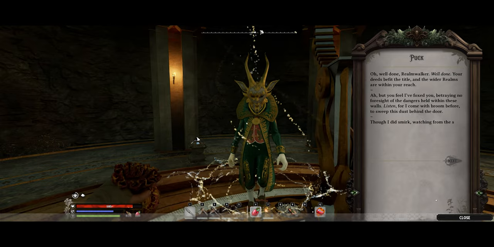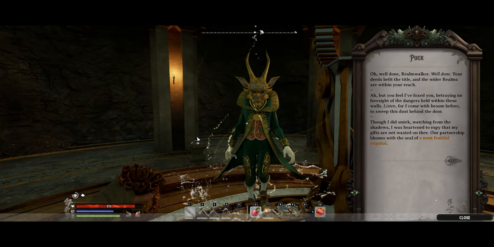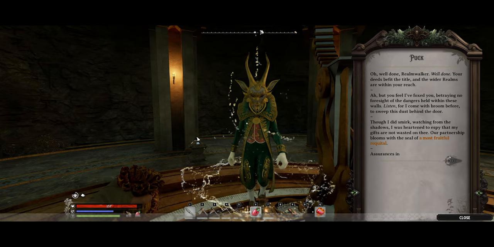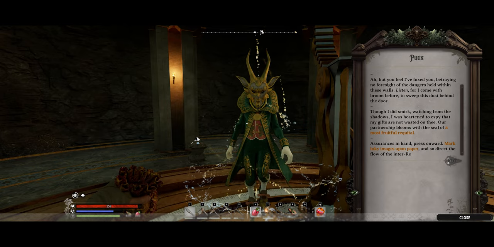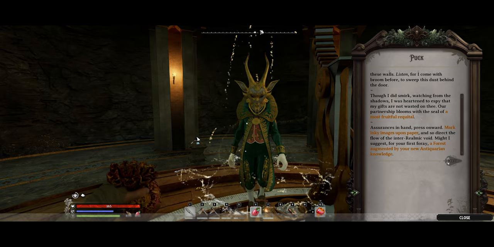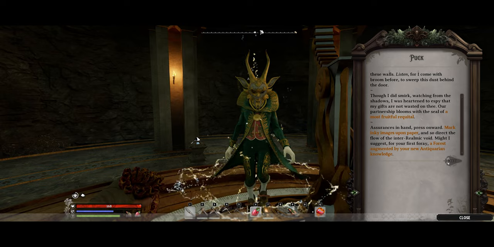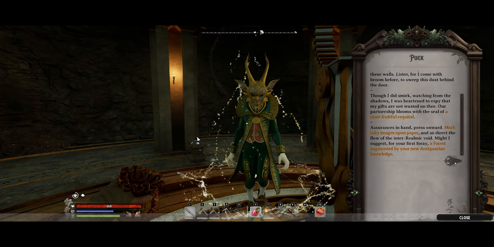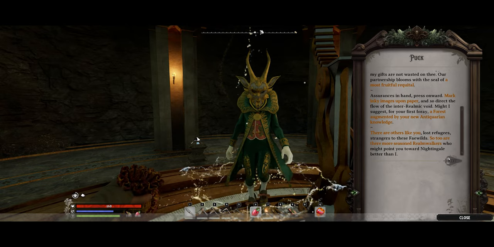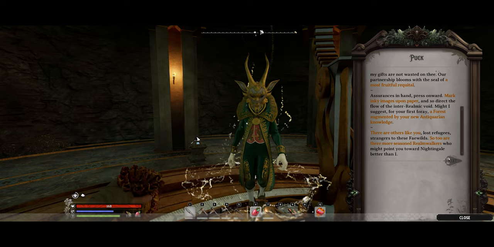Though I did smirk, watching from the shadows, I was heartened to espy that my gifts are not wasted on thee. Our partnership blooms with the seal of a most fruitful requital. Assurances in hand. Press onward. Mark inky images upon paper, and so direct the flow of the interrealmic void. Might I suggest, for your first foray, a forest augmented by your new antiquarian knowledge? There are others like you, lost refugees, strangers to these Faewilds. So too are there more seasoned realm walkers who might point you toward Nightingale better than I.